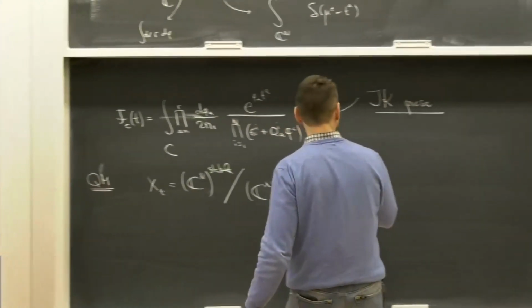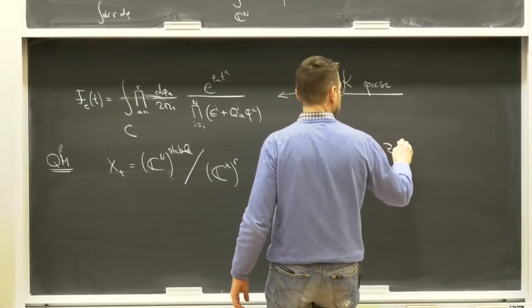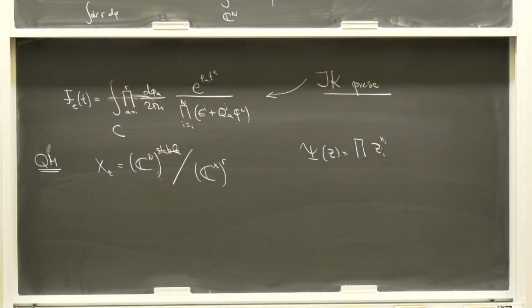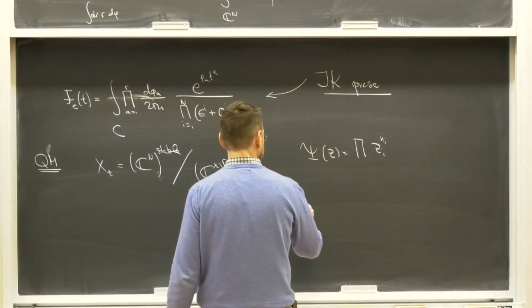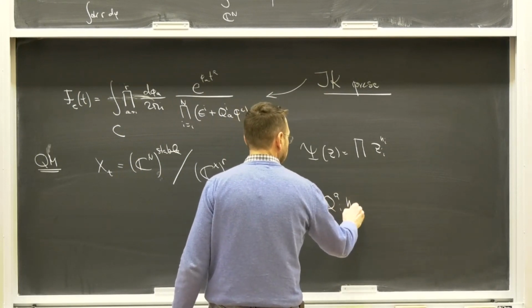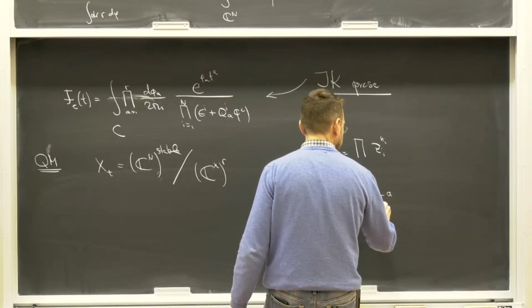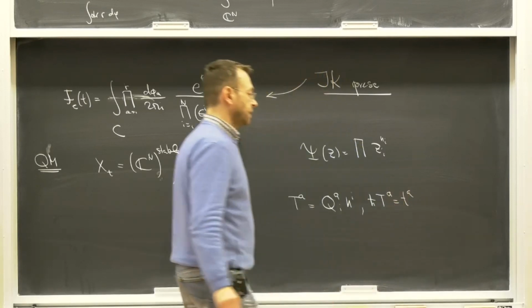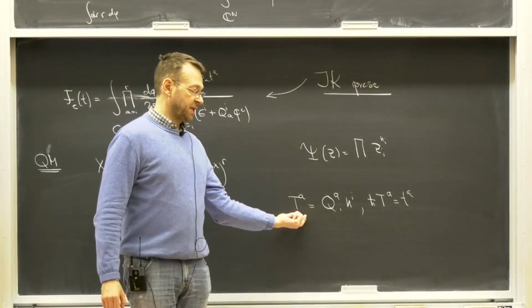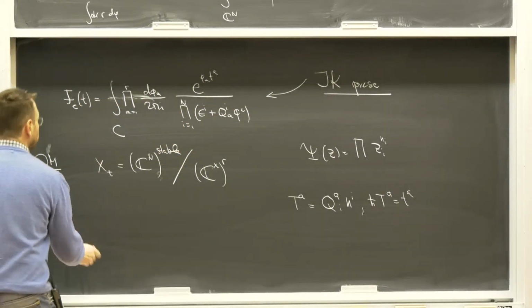So on the big space, my functions will be this sort of function: I look at all possible z_i to the power n_i. And then I have to see which ones descend. Only those will descend which satisfy this equation: t_a will be q_{a,i} n_i, where t_a is basically h-bar times T_a. I have to quantize my T, otherwise, but anyhow, you can look at how many sections you have there, and then you can write this object.